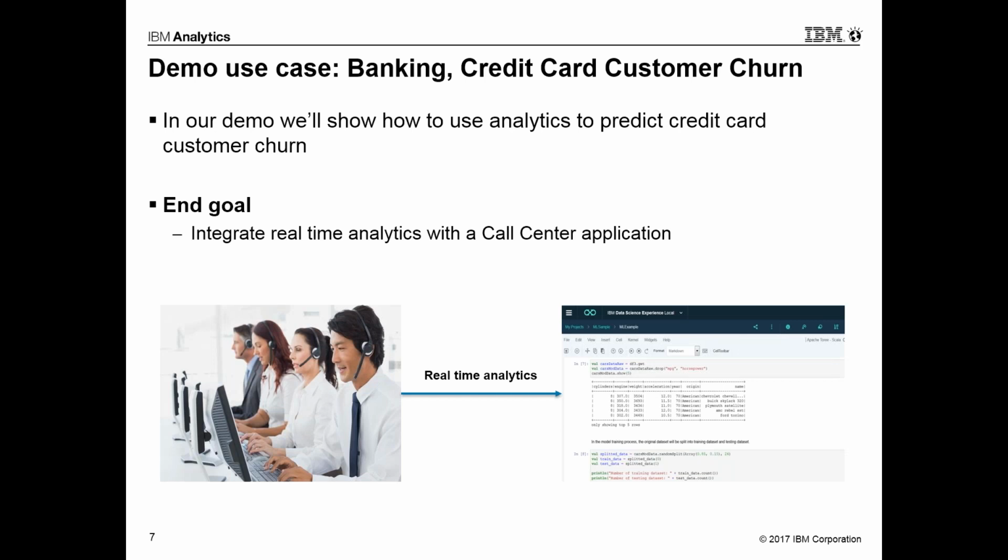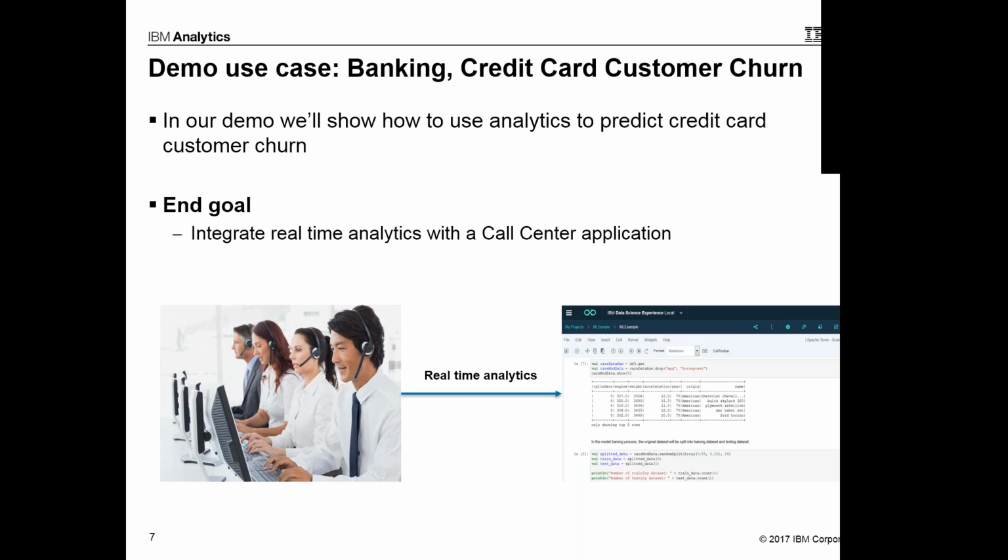The case that I'm going to be talking about is a scenario in the banking industry around credit card churn. I'm not actually going to be talking too much about the specifics of the credit card churn analytics, since it's a general audience here. But what I really want to do is point out the most important and most interesting parts of Data Science Experience and how it can be used to solve general analytic problems.